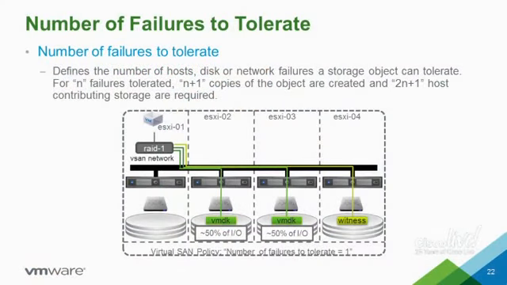So these are the 5 capabilities that we'll talk about just briefly, right? The first one is number of failures to tolerate. This is the way we do distributed RAID, right? By default, it's n plus 1. This is the number of replicas we'll create. So you have 3 hosts. If you leave the policy default n+1, and this is per object, so this is per VM object. It's an object-based data store, as I mentioned. So you'll have 2 replicas for that object, and you can increase that, right?